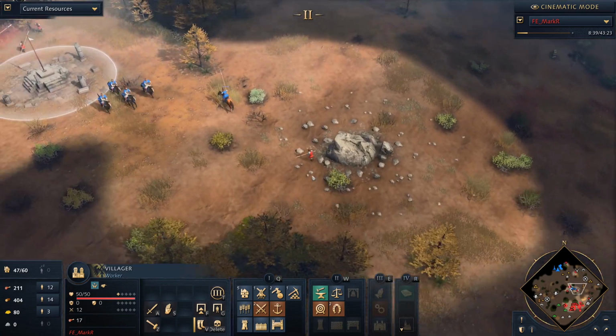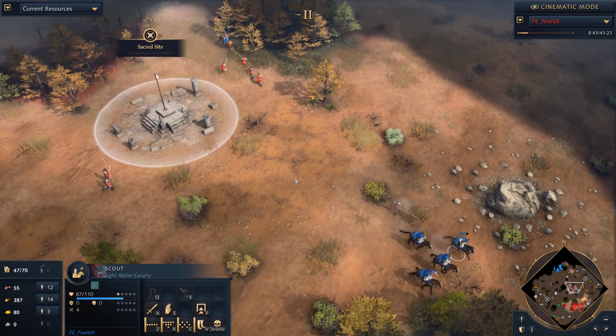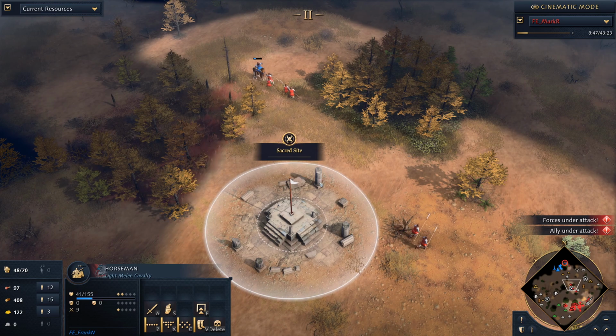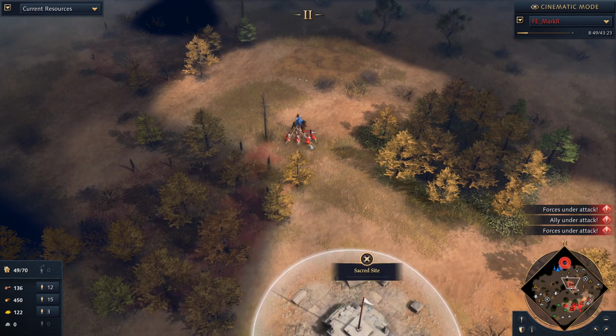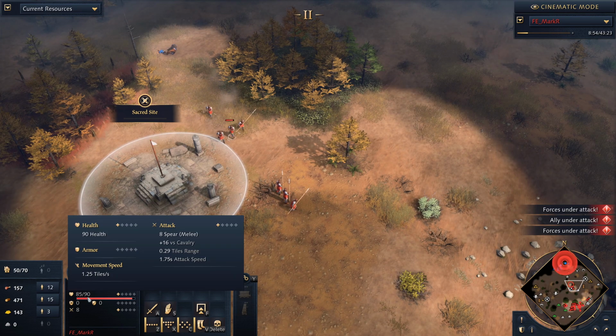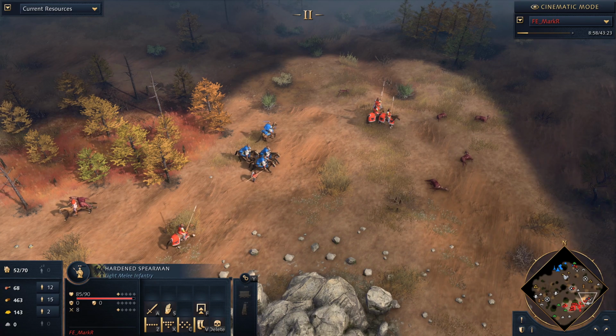But it looks like he's trying to start an early push here, huh? Yeah, he's trying to hunt down the scouts with his spears, but he's having a hard time catching them. And of course, that's the advantage of cavalry, right? You have the movement speed, although Mark will catch the horsemen here. And these spearmen do plus 16 against cavalry, so that's triple damage.